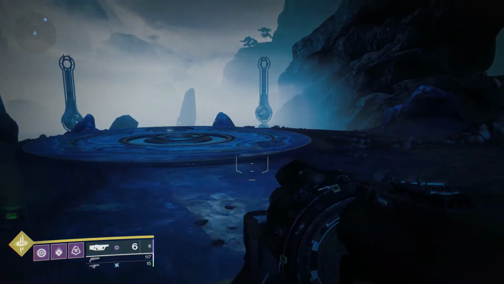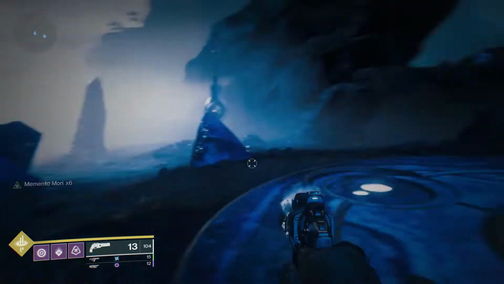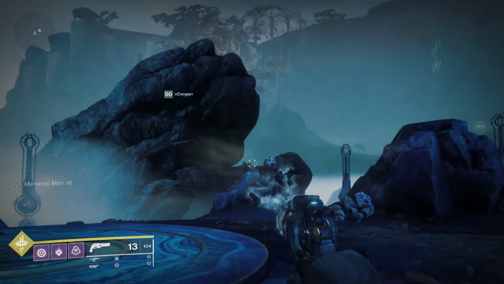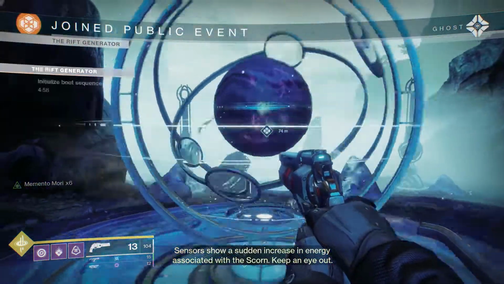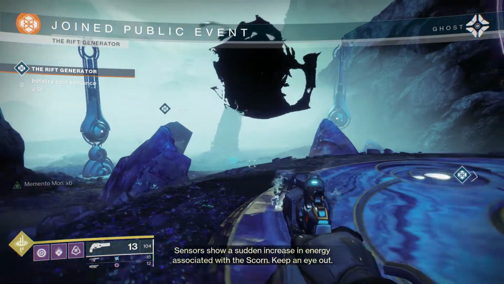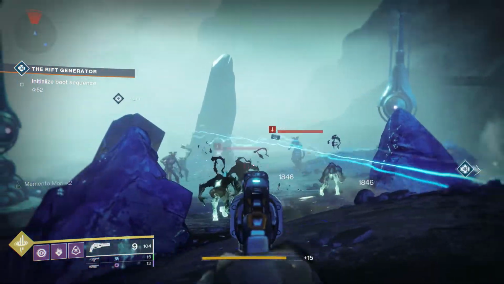Spazmattic here, back inside Destiny 2, and in this video, I'm going to show you guys how to activate the heroic version of the Rift Generator public event in the Dreaming City. It may seem very confusing at first, but I try my best in this video to showcase everything that needs to be done to activate the heroic version of the public event.